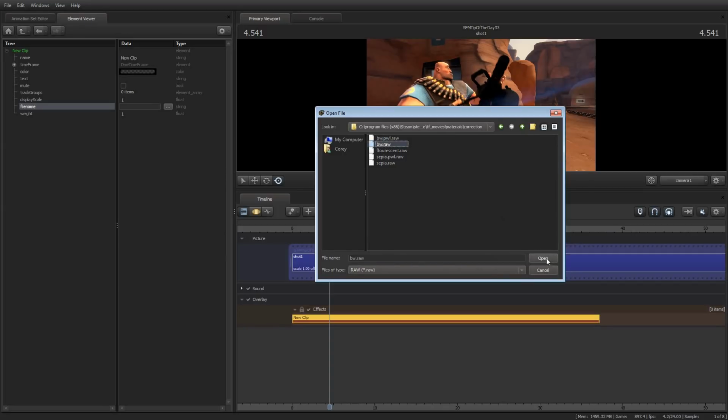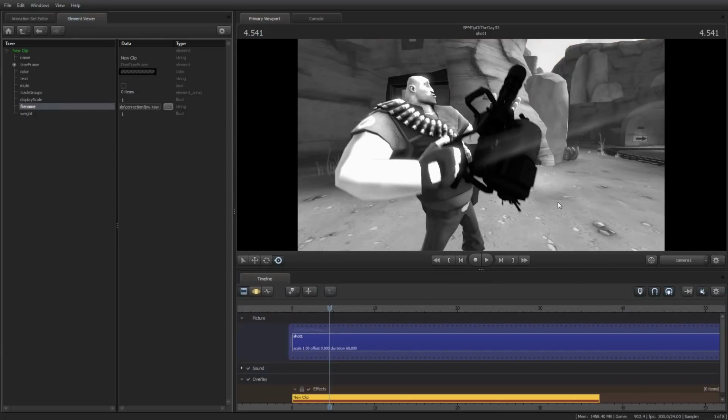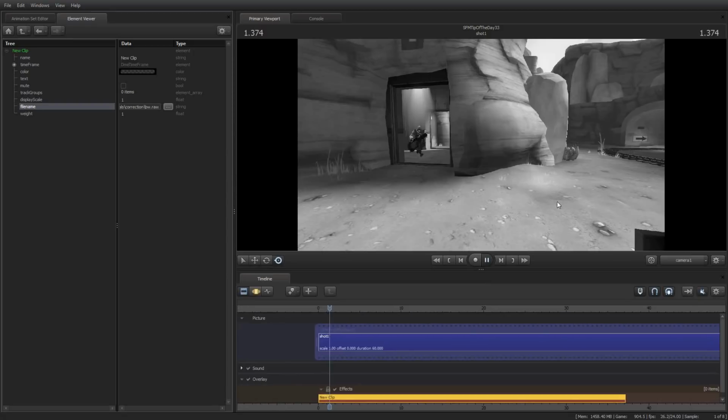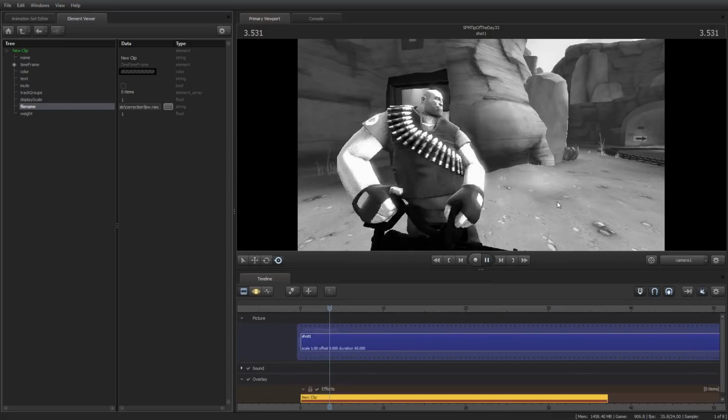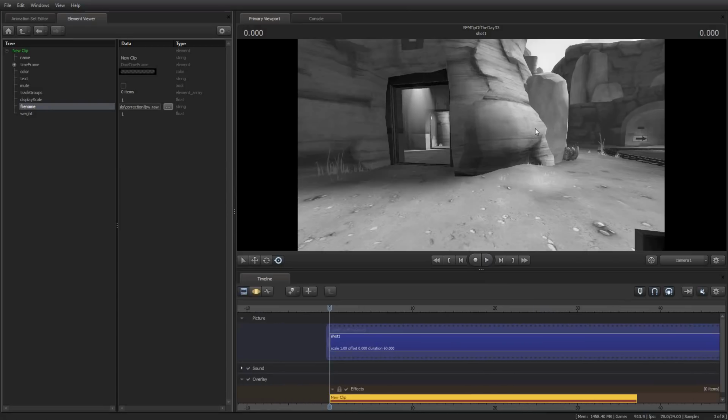bw.raw is the one I want. It will be whatever file name you created earlier. So open that. And voila, now I have my color correction effect. But it looks a little clean. I mean, if I wanted this to look like an older movie or something like that, what I might want to do is have some film grain, which is easy enough to do.